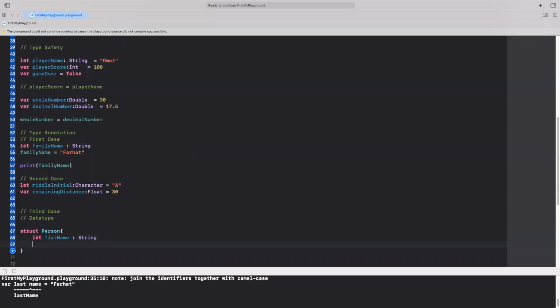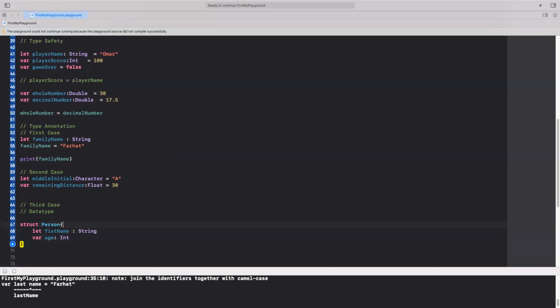Same thing with the var. If you do let var age, in this case it's going to be an integer because it changes. So that's the third case.